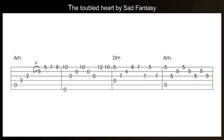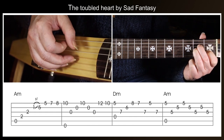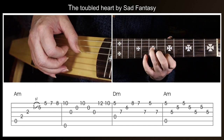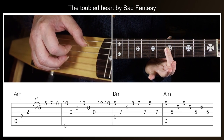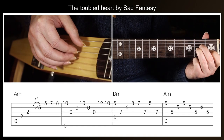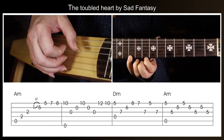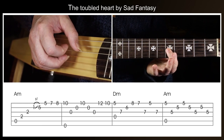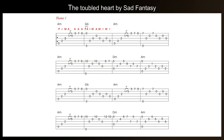Right, let's bring all this together and play the last line of theme one. Let's see and hear that again, and if you can, play along with it. Right. Let's hear the entire of theme one.